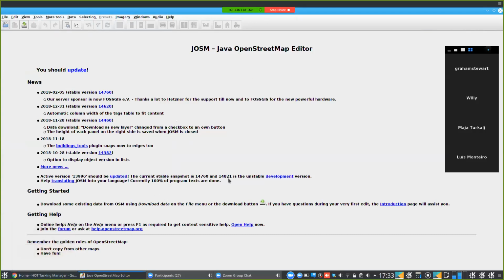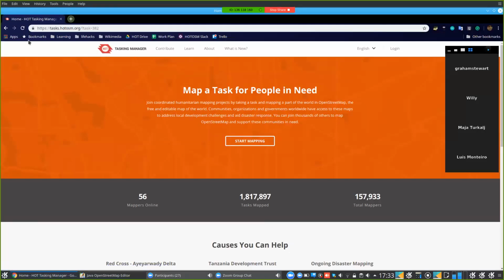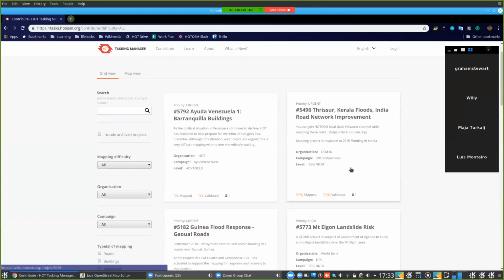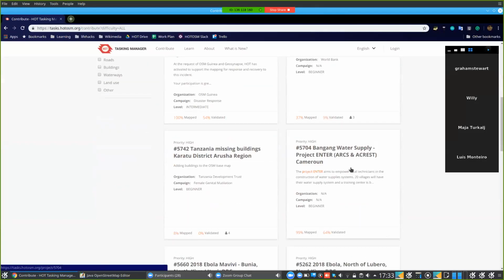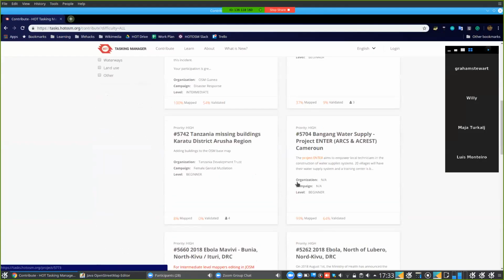Next, you want to make sure your JOSM is already loaded when you go to the tasking manager, which is tasks.hotosm.org. When it's loaded, I can go to start mapping. What this will give me is a list of available tasks to work on, where I can choose to map from any part of the world.